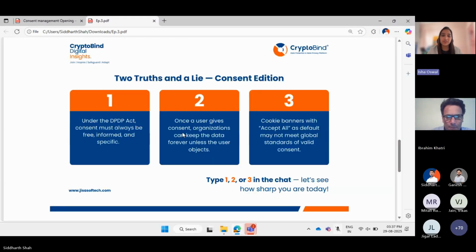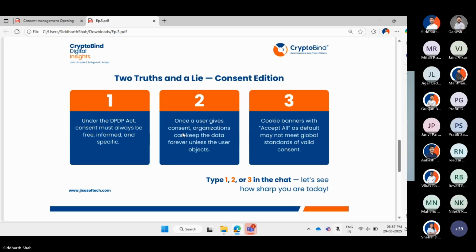We are very excited to have a lot of knowledge from your side because consent management has been something everybody has a lot of questions around, especially with the new BRD document. So before we move on to that, I have a question for you: I just want your views on the overall DPDP Act and your take on the overall situation today.